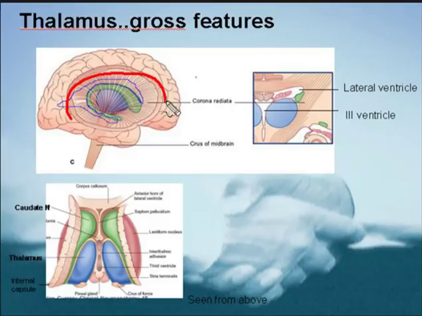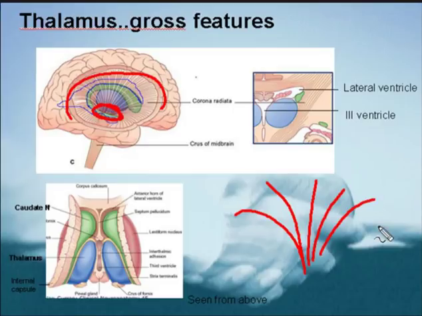But notice when it comes close by, all of these fibers come very close to each other. This is the area where the band comes down close together, and this is what is known as the internal capsule. This internal capsule lies between structures which are lateral and medial to it. You will first see a big nucleus here, and only once you remove that nucleus can you see this corona radiata.